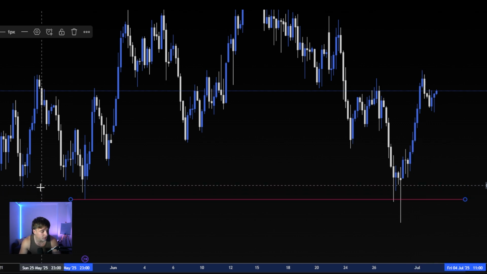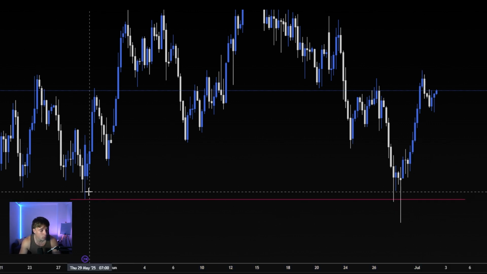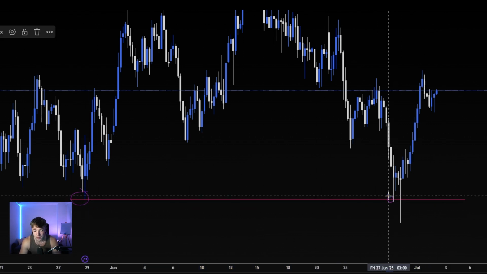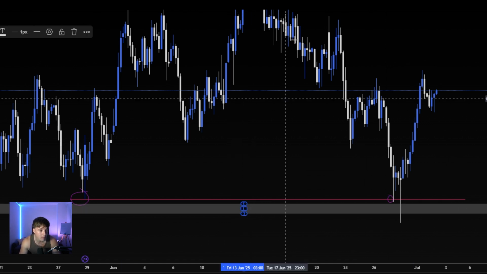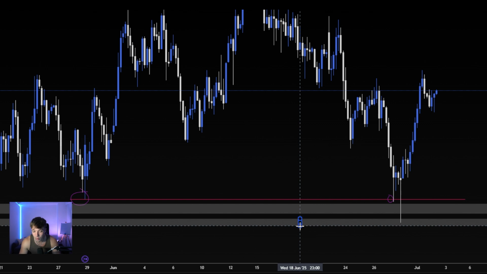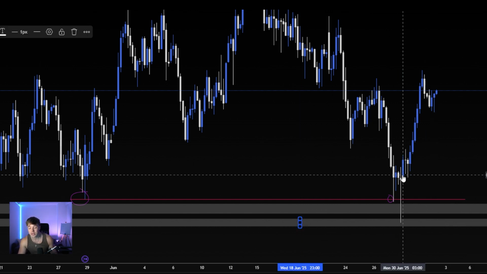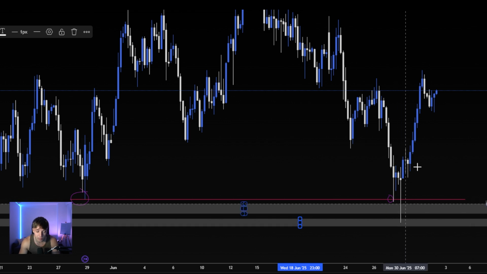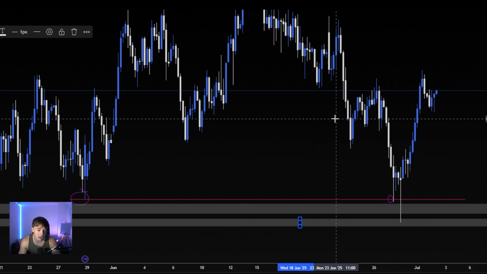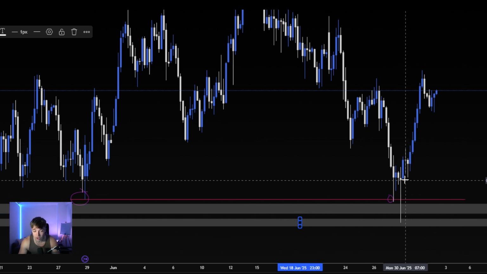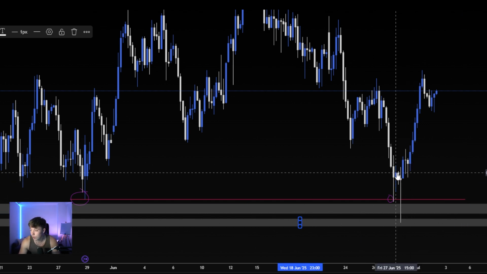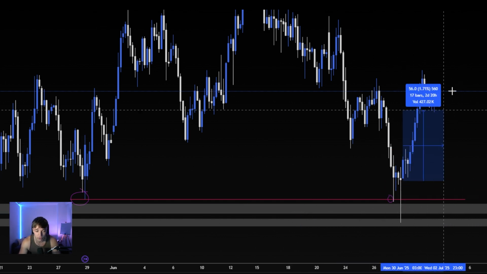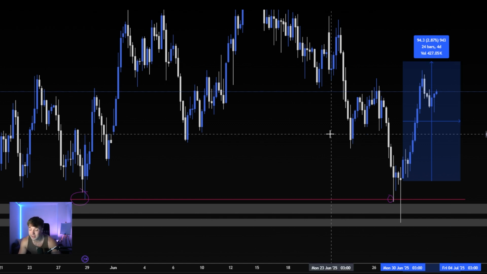Now, you have lows that are put in on the market down here. You have a wick low here as well as a wick low here. And essentially, the way the market works is there will be orders sat somewhere below this level right here, which people are willing to buy at this price. Now, once those orders are filled, that gives the market liquidity in order to push back up and essentially enables you to move in the market. So once you've swept a low and reversed and rejected, that is my confluence to indicate, okay, we have enough volume to push up. This is okay for me to get into buys.